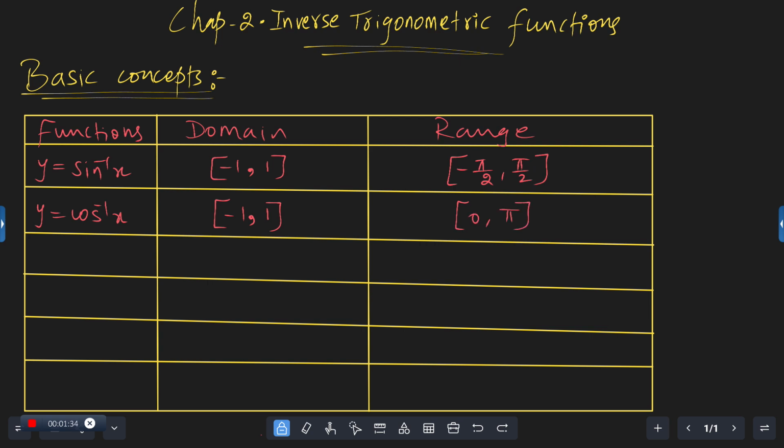How are we giving the range, sir? For this value, what is the highest number we are getting for sine inverse, cos inverse? That is our range. The biggest number for sine is plus 1, the least number is minus 1. That is what the big number 1 we are giving as the highest, and the smallest number minus 1. That is our domain. So where will you get 1 and minus 1? Sine 90 you will get 1, sine minus 90 you will get minus 1, like that. So based on that only we are deciding our range and domain. These things we have seen already in 11th standard.